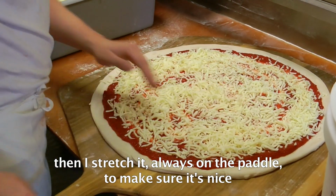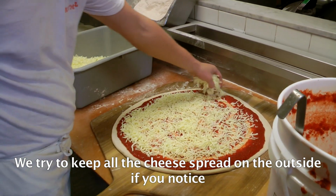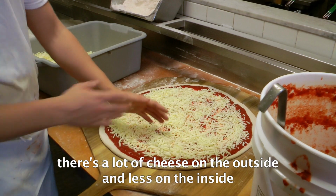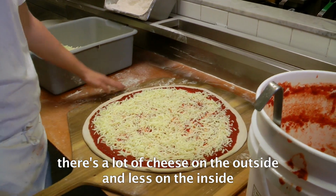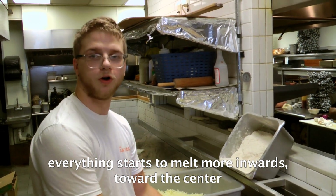And then I stretch it always on the paddle, make sure it's nice. We try to keep all the cheese spread on the outside. If you notice, there's a lot of cheese on the outside and less on the inside. That's because after you put pizza in the oven, everything starts to melt more inwards to the center.